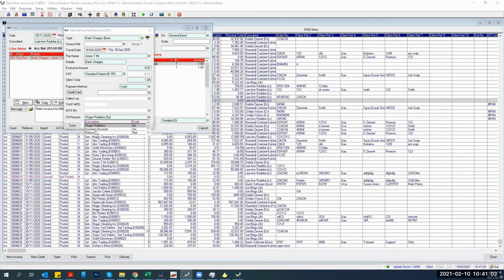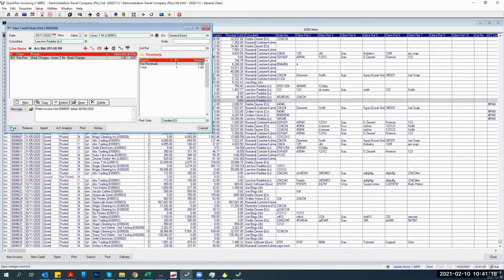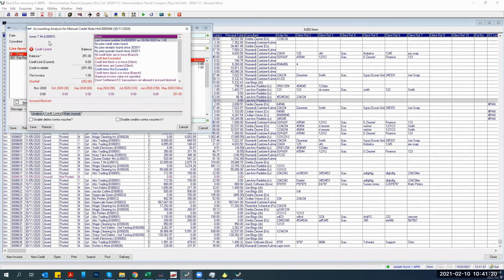If you want this activated in your system, we'll gladly put it in for you anytime, guys. Nowadays we do want reasons why we're giving credit notes, and you can just say exactly what the problem was. Simply save it. My system is now just talking about credit control.